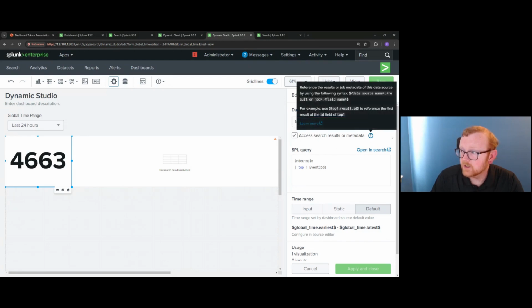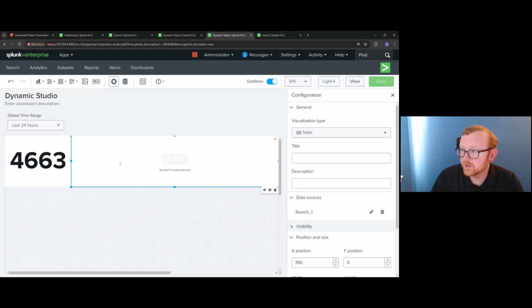So if we select this and if we hover over the question mark here, this is how we can reference the results of this search in our other searches by setting a token. So as you can see, use the following syntax: data source name, result or job dot field name.